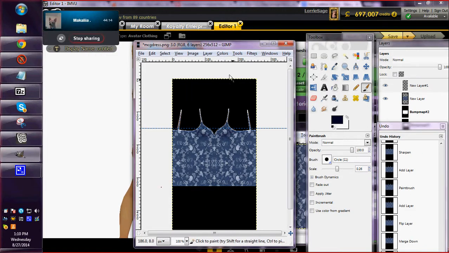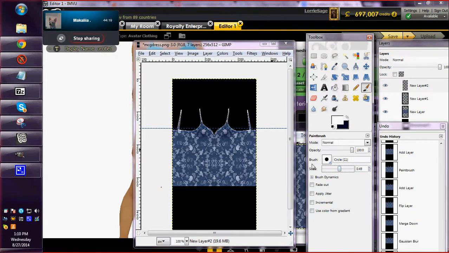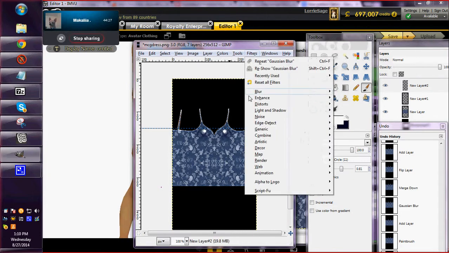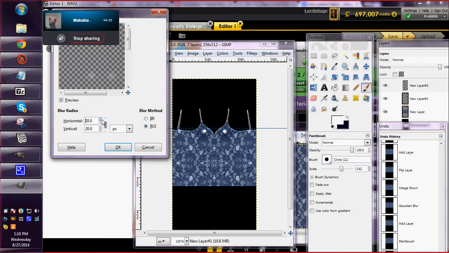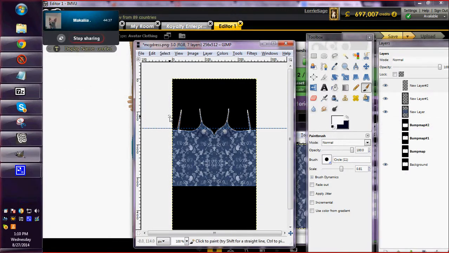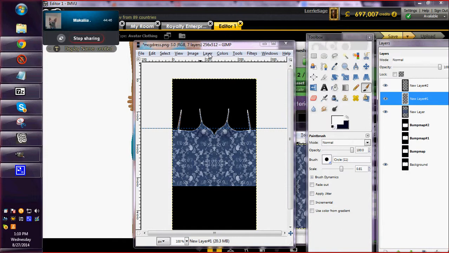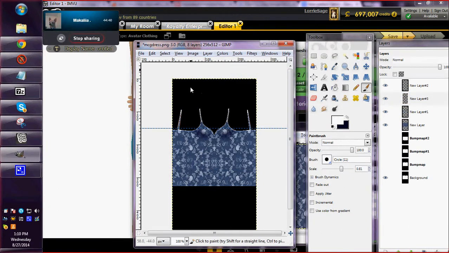And then make another layer, make it white or a light blue, whichever you want to do. Make my brush a little bit bigger. Just make a couple dots, and then Gaussian blur those, go up to about 20 to 25, whatever. Because it's a lace, it's not going to show up that much. On your other one, I might duplicate it to make it a little deeper, darker, because of the lace.